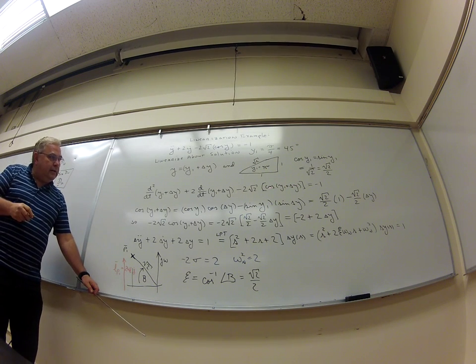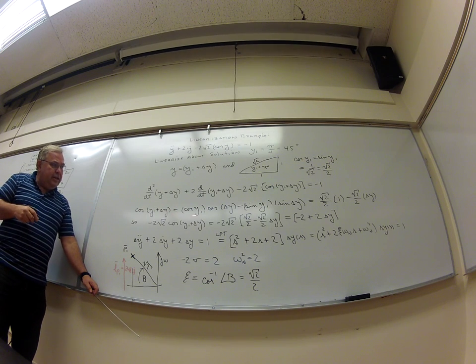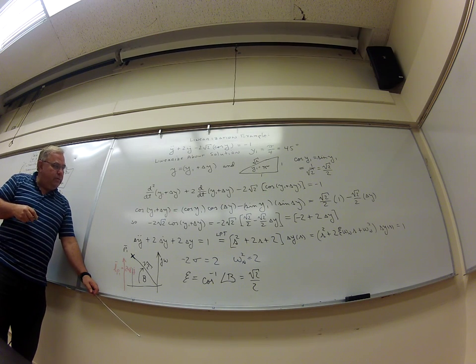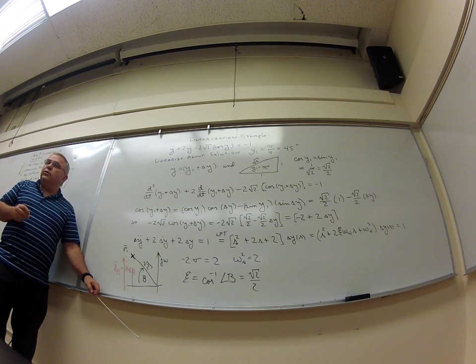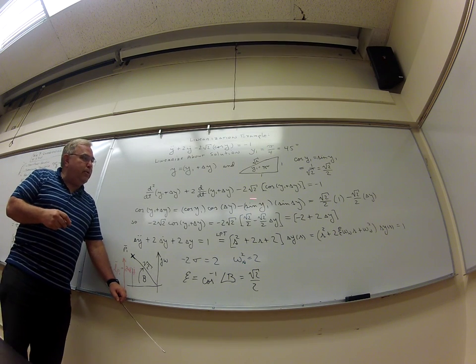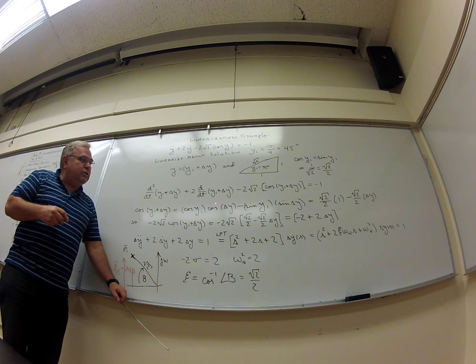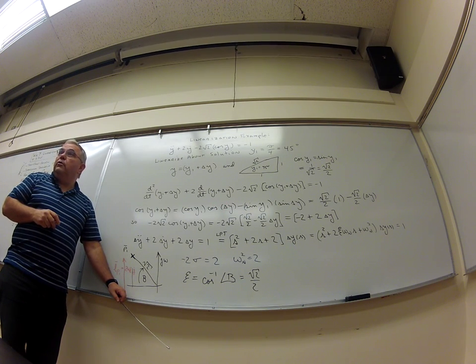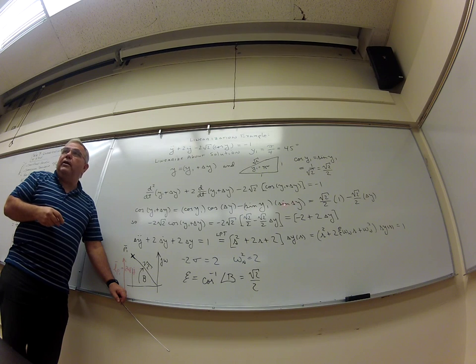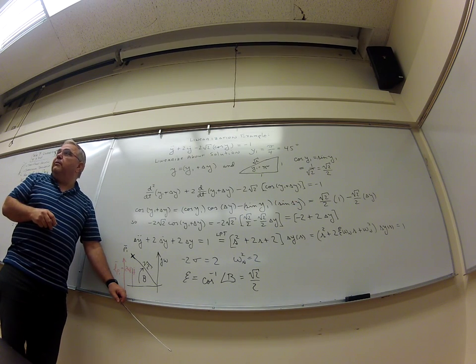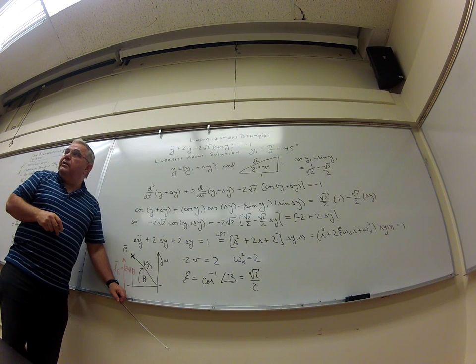So if I take the cosine function, nonlinearity, and then expand it as a trig function, I get cosine y1, cosine delta y, minus sine y1, sine delta y. Right? Everybody with me on that? Okay. So here's the third thing then you have to remember. Since this is a small perturbation, what can I replace the cosine of a small angle with? Cosine of a small angle I can replace with 1, right? Because you're at the peak of the arc of the cosine curve. And what can I replace the sine of a small angle with? The sine of a small angle can be replaced with not 0, the angle itself, in radians.